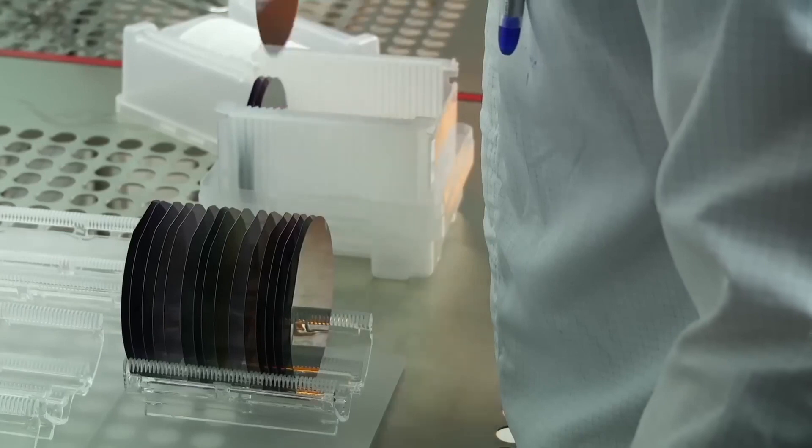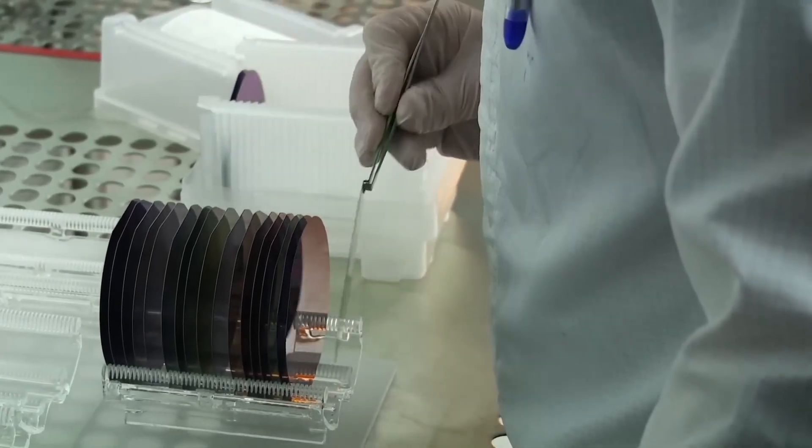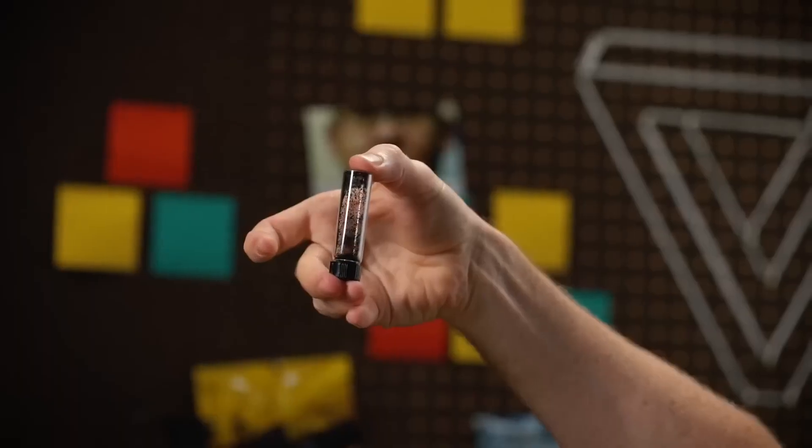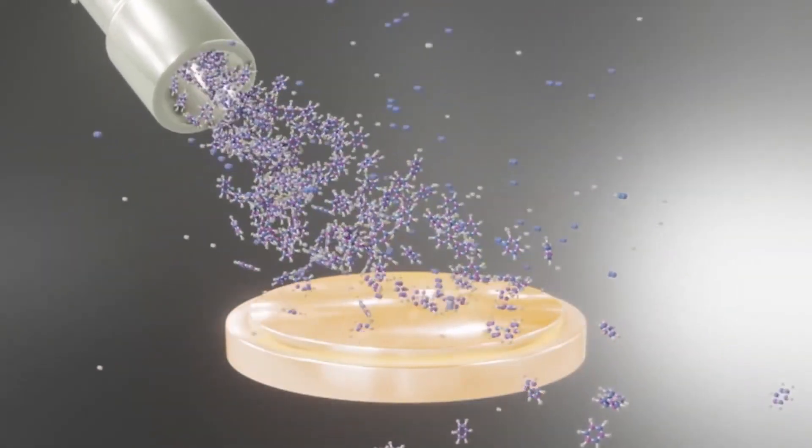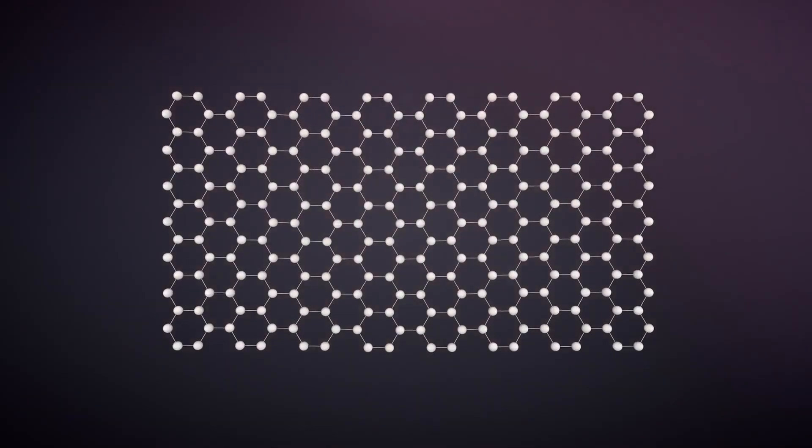The discovery of borophene is linked to graphene in numerous ways. Because the chemical features of the latter were revealed in 2004, scientists began looking for alternative 2D materials with amazing properties. Manipulation of graphene's structure is difficult due to the strong connections between carbon atoms that give it its strength.